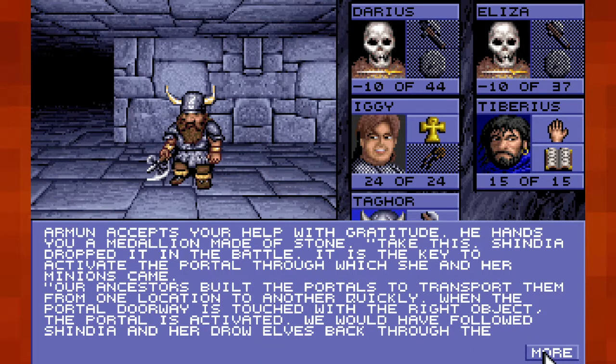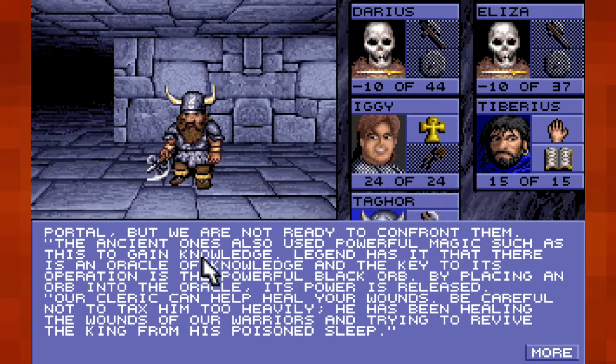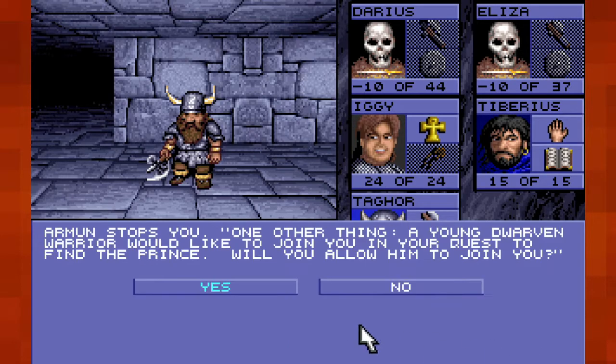We would have followed Shindia and her drow elves back through the portal, but we are not ready to confront them. The Ancient Ones also used powerful magic such as this to gain knowledge. Legend has it that there is an oracle of knowledge, and the key to its operation is the powerful black orb. By placing an orb into the oracle, its power is released. Our cleric can help heal your wounds. Be careful not to tax him too heavily. He has been healing the wounds of our warriors and trying to revive the king from his poisoned sleep.